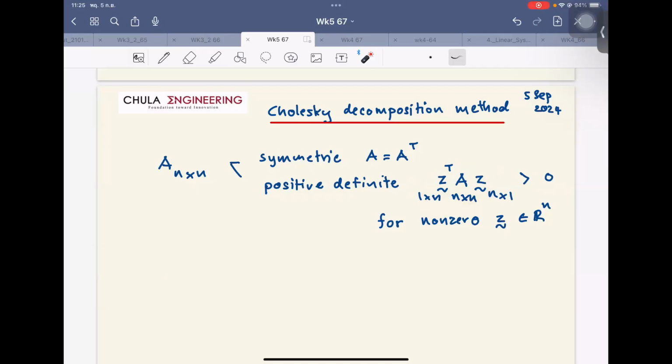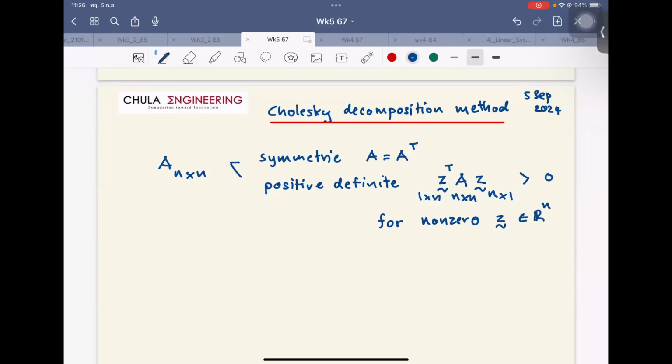But the way that we can check whether matrix A is positive definite or not, we will not try an infinite number of vectors C and see whether the product is positive or not. The way that we can easily check is to check the eigenvalues of matrix A. This is the first time that I mention eigenvalue. This is a very important concept in linear algebra, but at this moment I'm not going into detail. I'm gonna use MATLAB to find eigenvalues, and if all eigenvalues of matrix A are positive, my matrix A is positive definite. Not going into the detail of the proof right now.